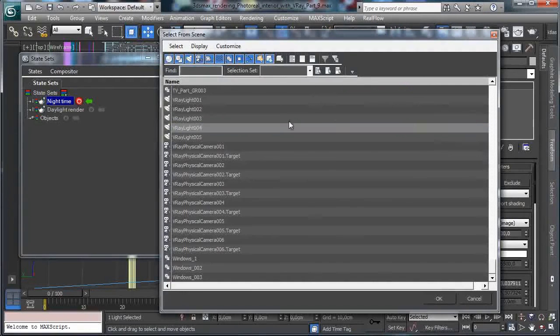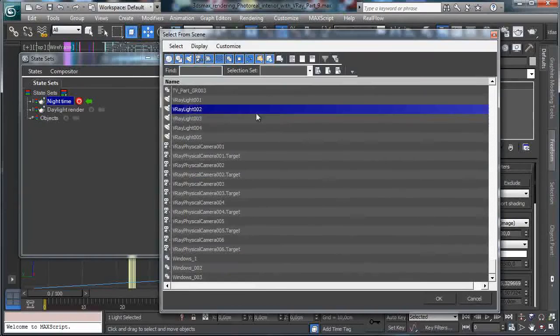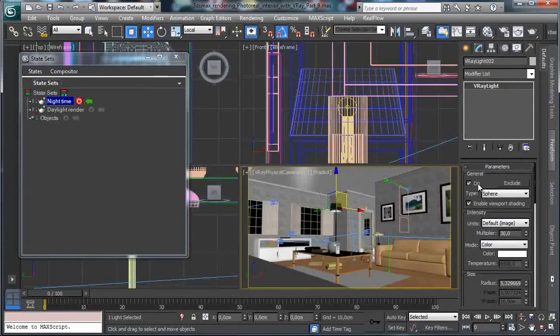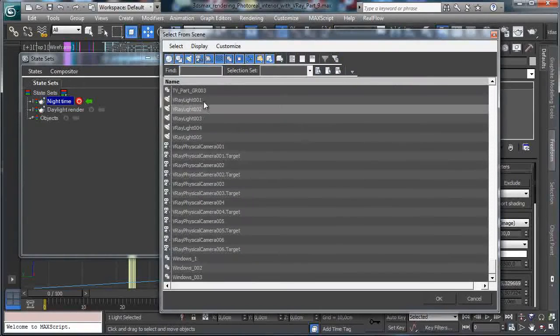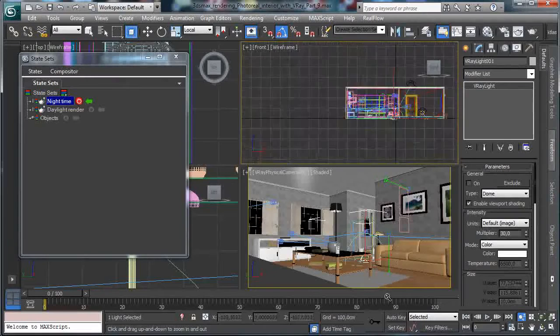This one is on. This one is on. This one is on, and this one is the light down actually. So this one is off.